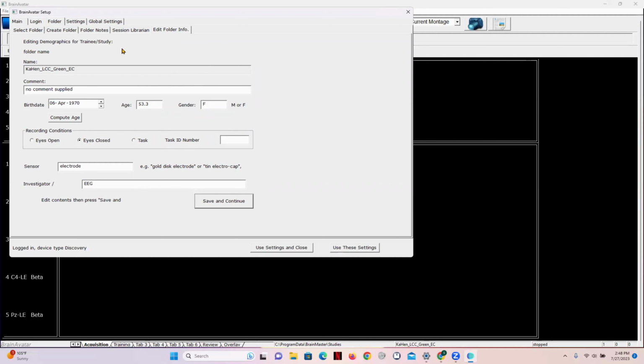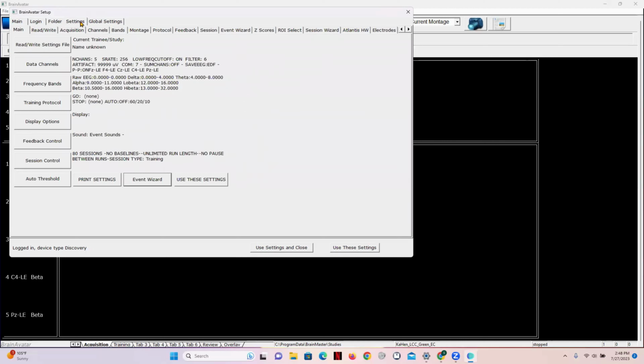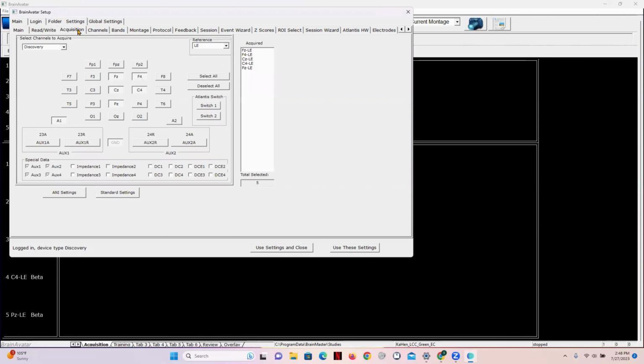Next, we will go to our settings tab. And the first section that we will go to is our acquisition tab. In this section, we will automatically go to our deselect all button, click on it and it clears your board so that you can choose the correct sites according to your protocol sheet.